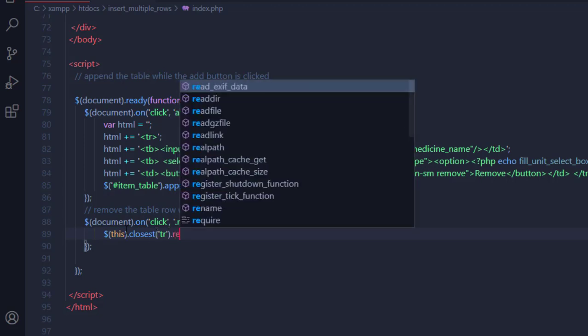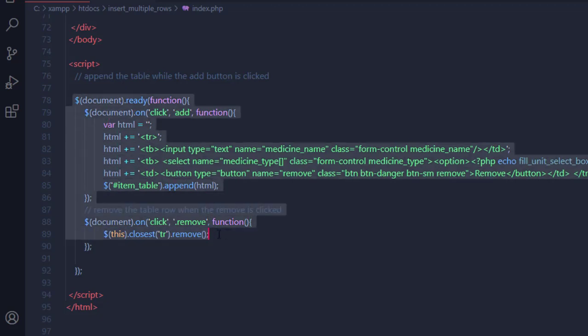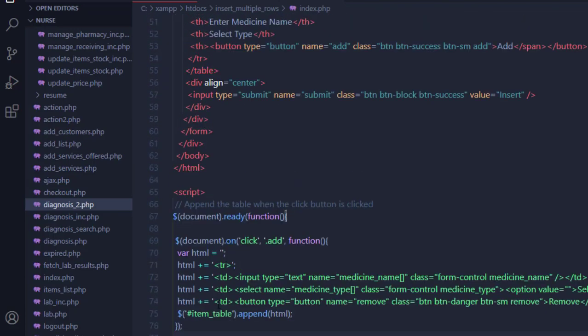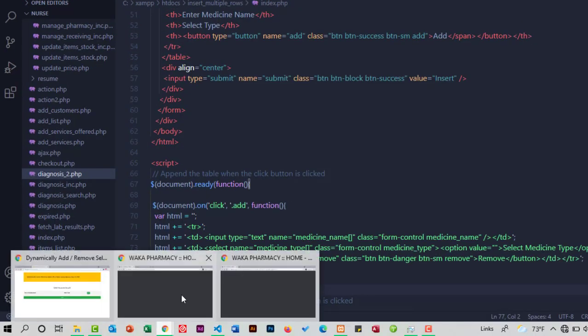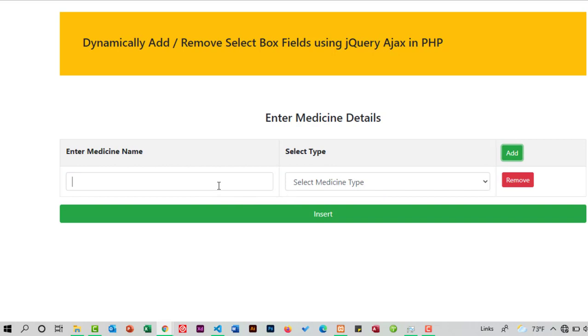So dot remove, then we add that. So that basically should help us to add a table row and remove it. And so let's first of all test whether that is working. So I head on to my browser here, and then I'll refresh that. Then when I click on the add button, I should see that appear there, and I should be able to add the medicine.